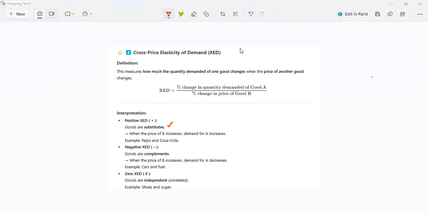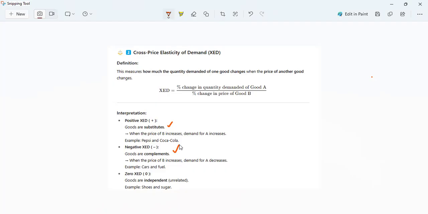If you get a negative elasticity of demand, it means these are complementary goods. Complementary goods arise when the price of good B increases, then your demand for good A also decreases. So these go hand in hand. In an instance where the fuel price goes up and you decide to not buy a car, those are complementing each other. If one becomes useless, the other one becomes useless also.